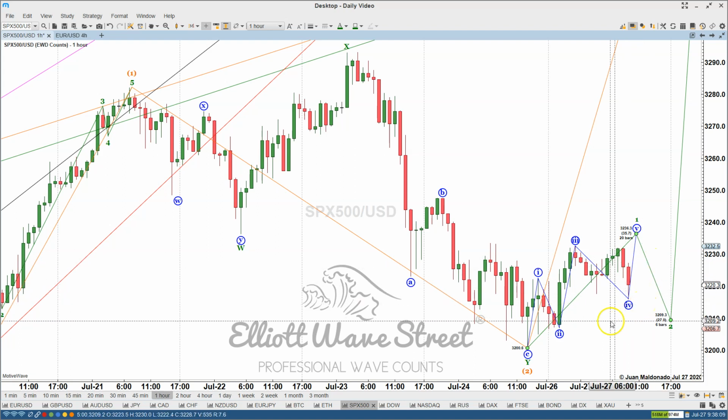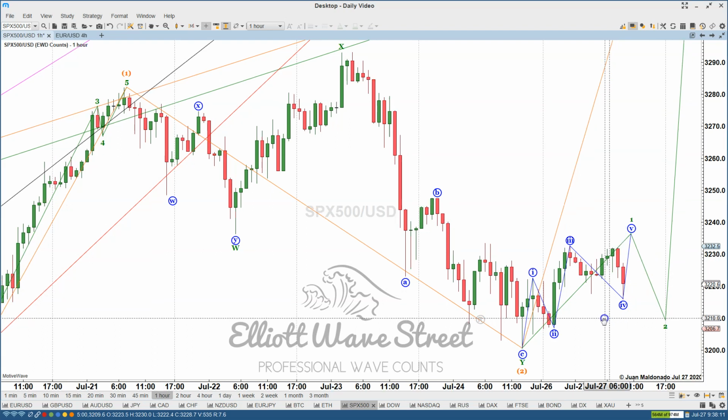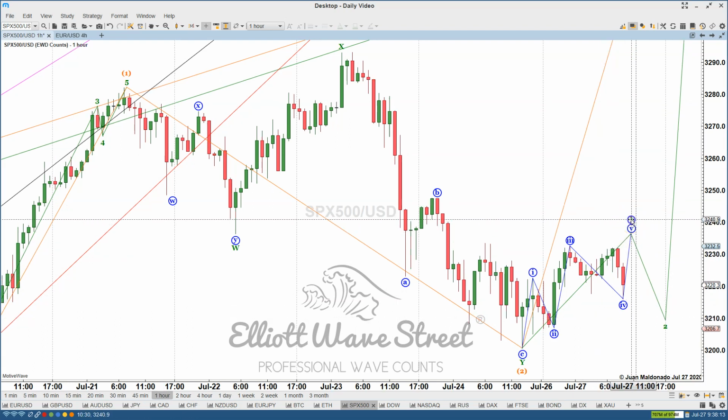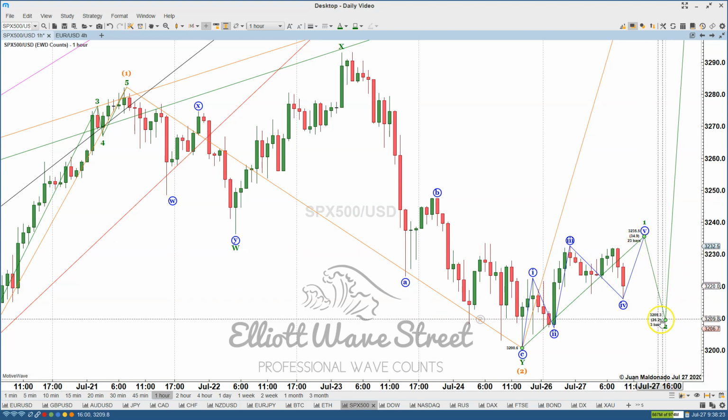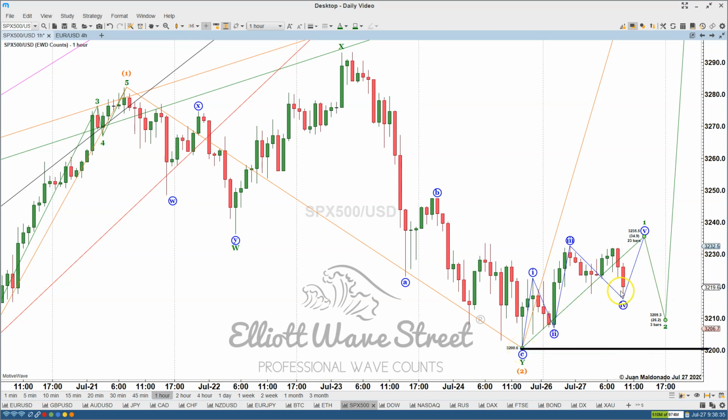So I'm going to take the decision. And then if I get the move up here and the price doesn't start the wave 3 and give us a 3-wave sequence, I will take my profits here and I will buy again at the end of 2. And the other scenario, of course, I will trade during that. The other scenario is if the price comes down here and it reverses, I will buy it here.